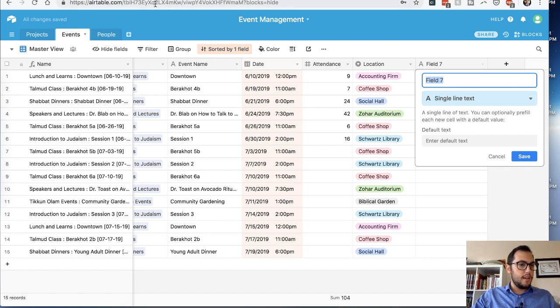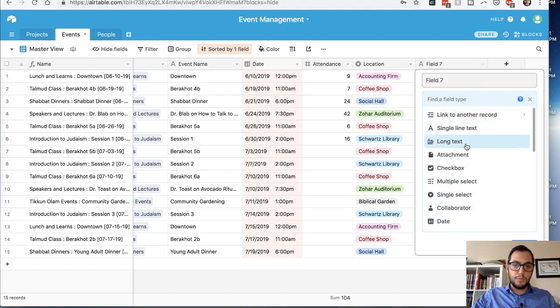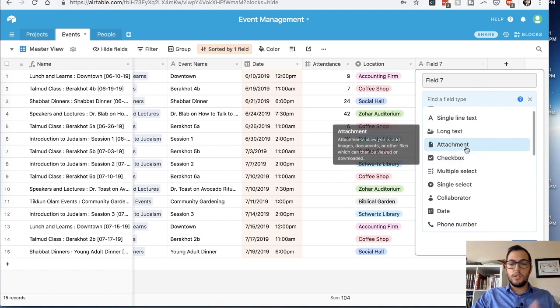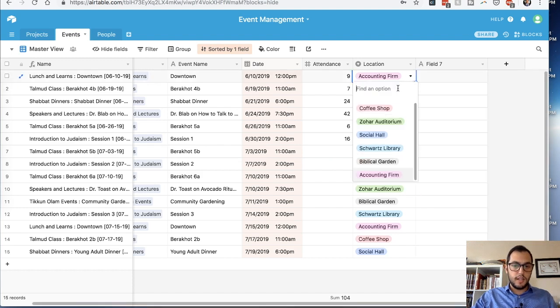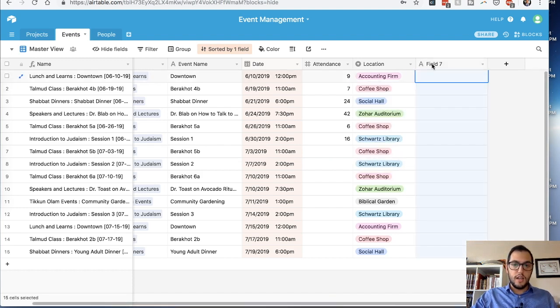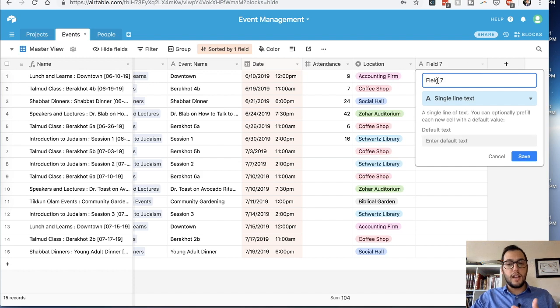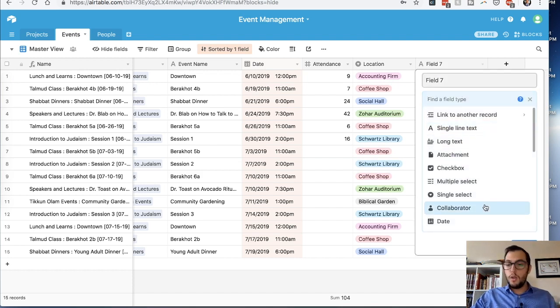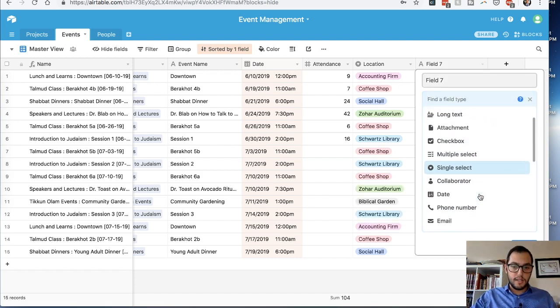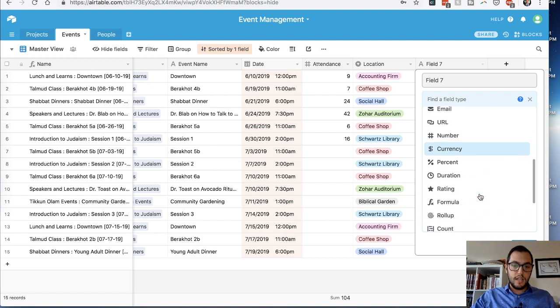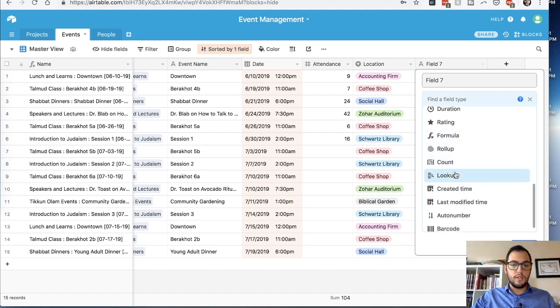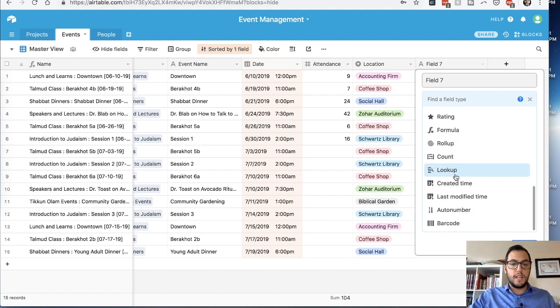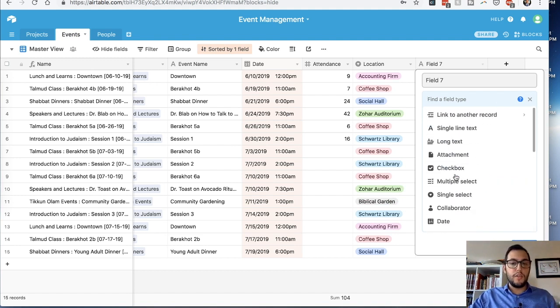Here, the A is a single line piece of text, but you could add an attachment, which is a flyer or an image or a document of some kind, checkbox, a multiple select, which is what this looks like. You can select one of these. A multiple select means that you can select more than one at a time, which might be advantageous, or a single select. You can do all sorts of this data here, and these bottom ones, formula, rollup, count, and lookup, help you better connect with these other pieces of information.